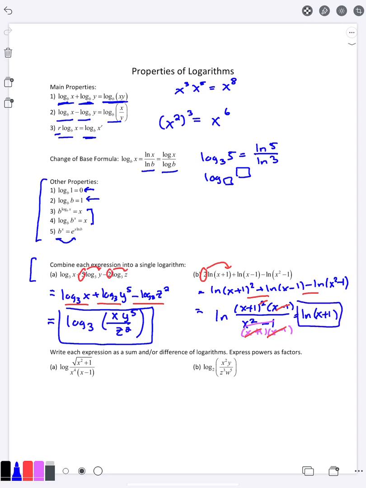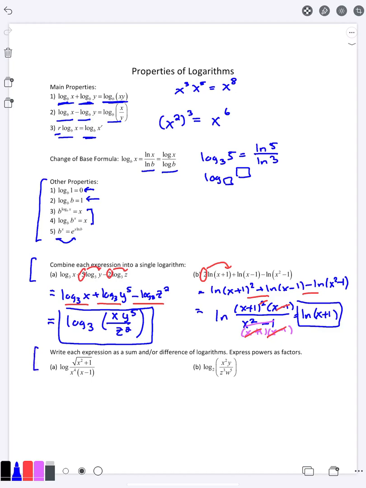Okay, so that first type of problem, again, is just taking logs that are a bunch of separate logs and combining them together into a single one here. You could think of that like simplifying algebraic expressions. The next type of problem is basically the exact opposite, where we have a single logarithm and we want to break it up into different pieces.